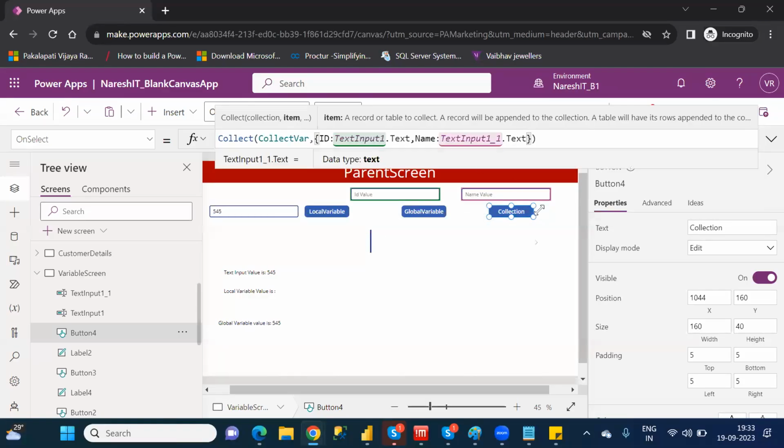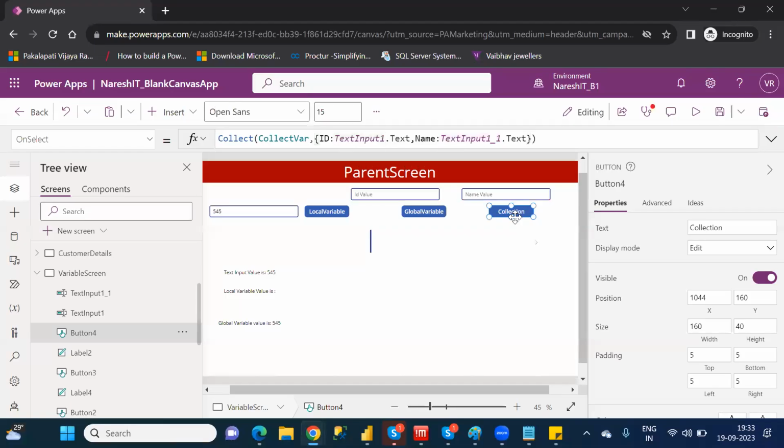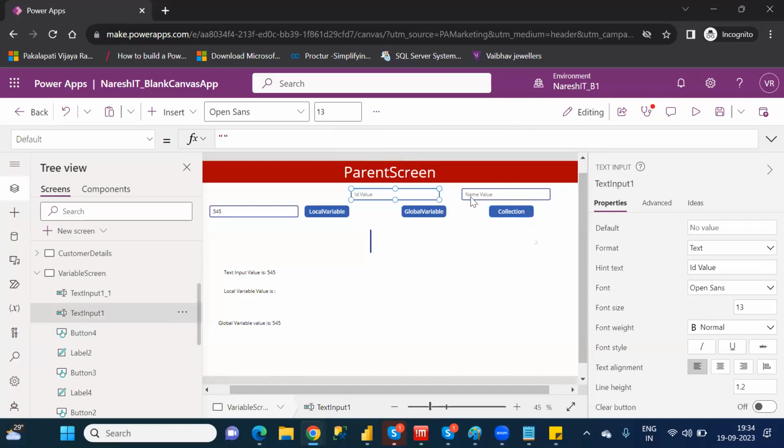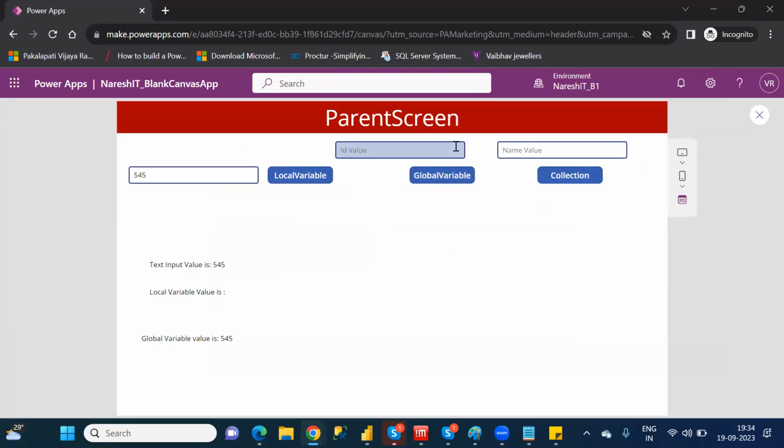Whenever you enter values here, see here now, automatically whatever value you enter in these text boxes is stored in the collection. Those related data I am showing here. Let's play the application. See here, value is 23 and name is for, and click on collection. See, it will show.